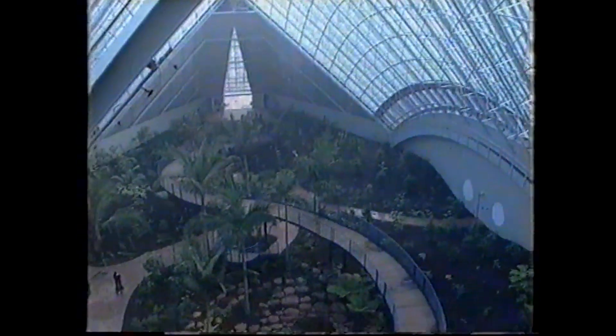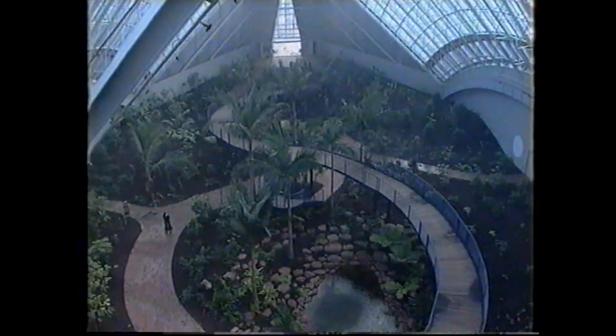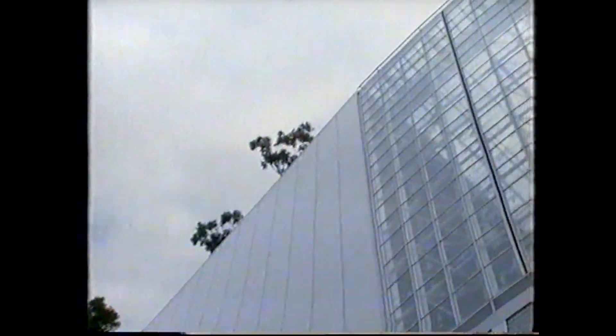The Conservatory is a remarkable building. For one thing, it's very big — at least as tall as a ten-storey building. But its real interest lies not in its height but in its shape. It's known as a curvilinear shape, rather like a boat turned over on its back, and where in the boat you would find a keel running its full length, in the Conservatory there is a huge curved backbone.